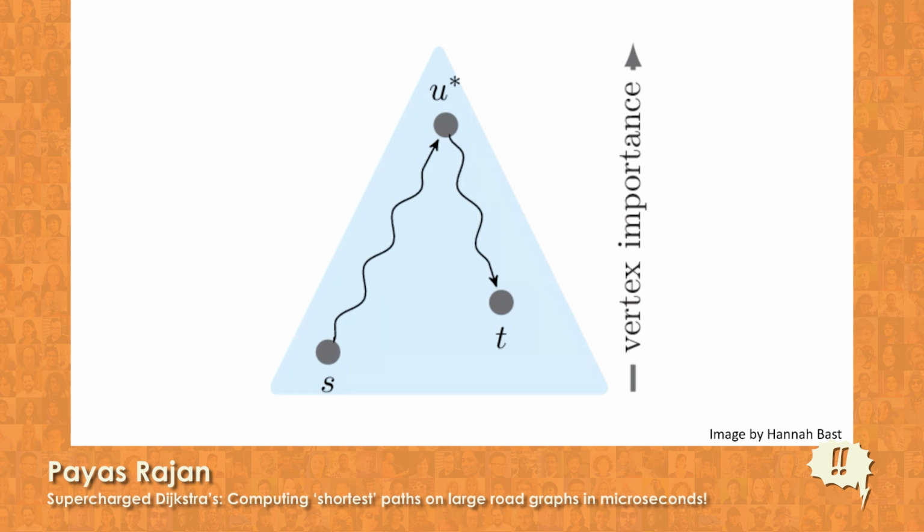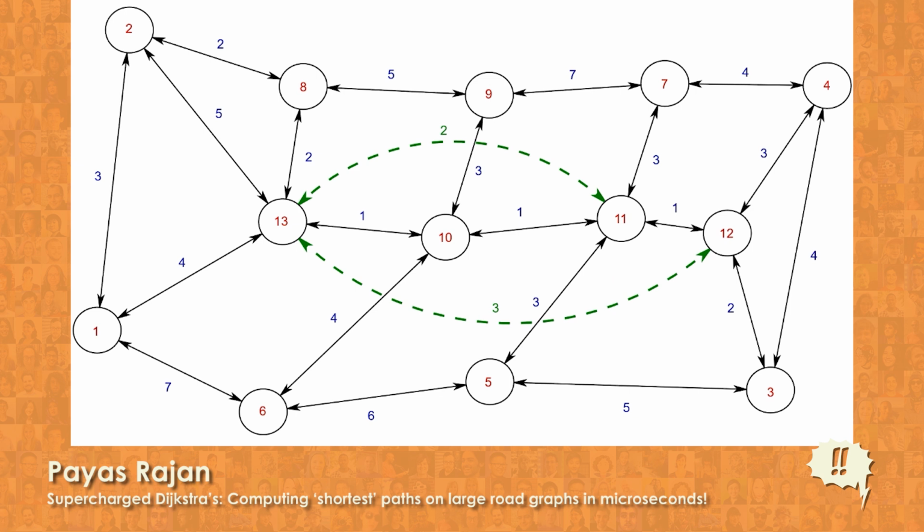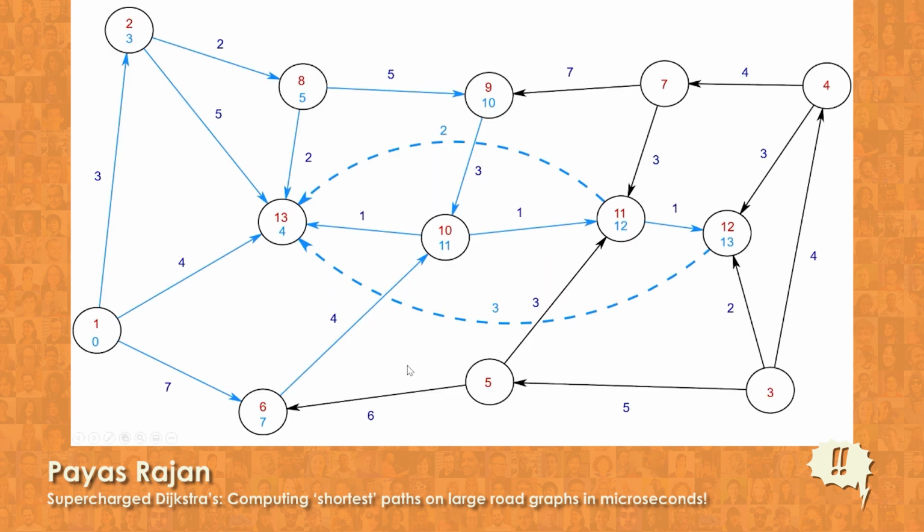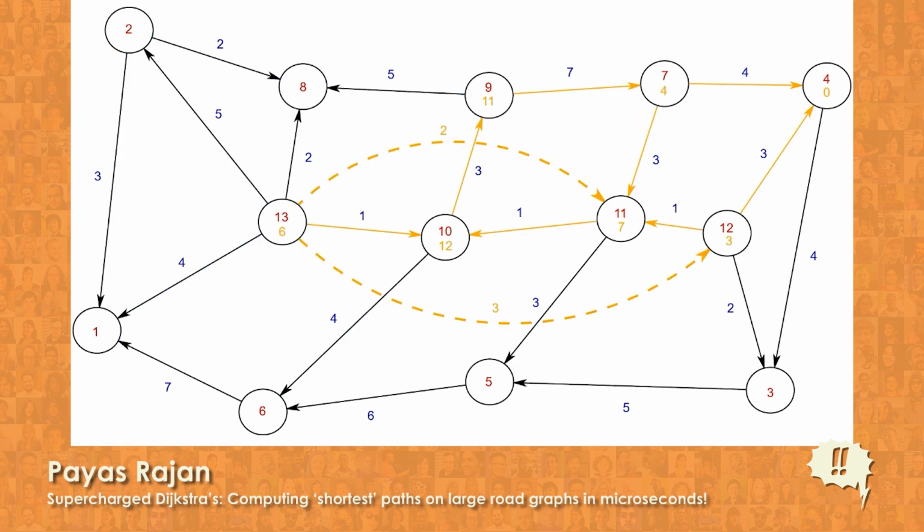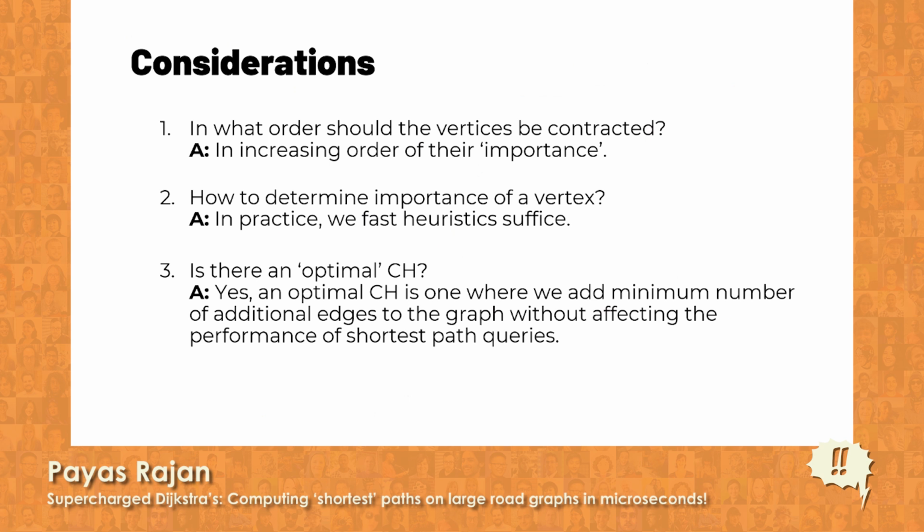After the shortcuts have been added, the search algorithm remains basically the same as bidirectional Dijkstra's, except for one small change. Our forward search will now only go from lower rank nodes to higher rank nodes, and the backward search will only go from higher rank nodes to lower rank nodes. For example, if our search starts from vertex 1, it will only reach vertices that are above rank 1 in the forward search, and vice versa for the backward search. So the backward search only reaches the nodes that are higher than vertex 4, because in this case I reversed the direction of the edges, right?